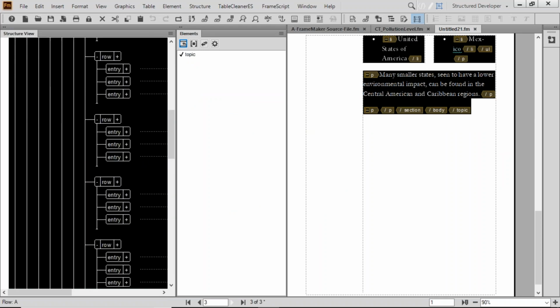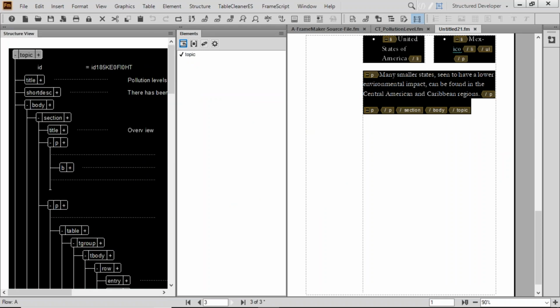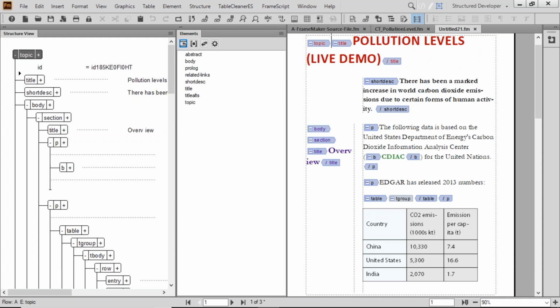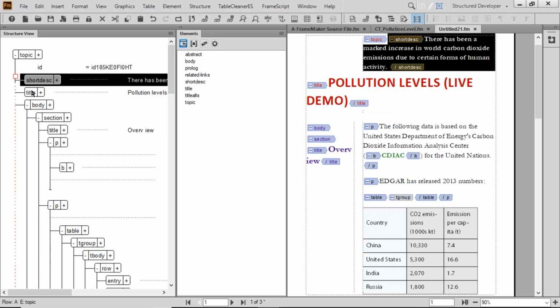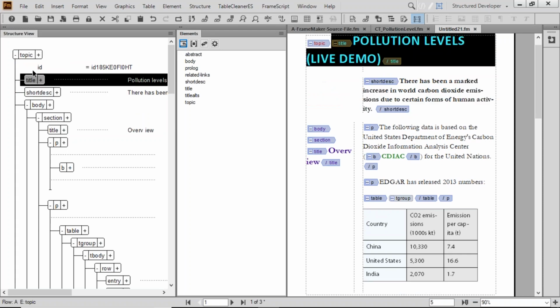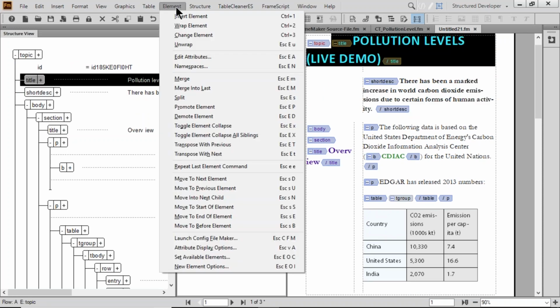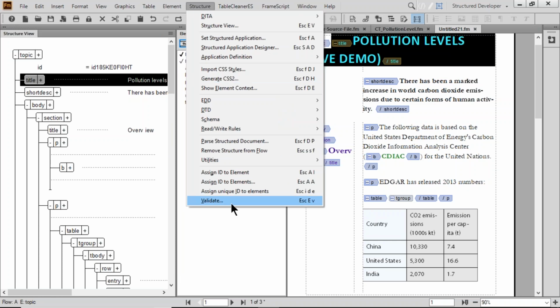I now have a document that to my eye looks like it is in good shape, but there's a possibility that I missed something somewhere. For argument's sake, somebody had a short description backwards, or there was an ID that was missing, etc. You have the option to go in under the structure menu to validate, which basically means compare my document against the rules. This is a way of ensuring there's no deviation from what's required according to the rules.